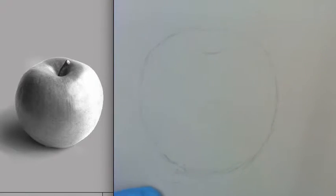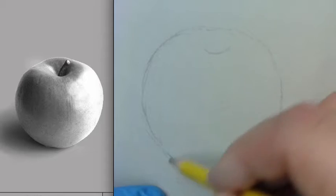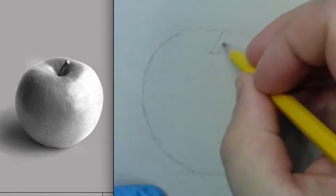Please don't find a circle and trace it. No, I've never seen an apple be a perfect sphere, all right? It'll have little dents and bruises in it. It will not be a perfect sphere. So I'm going to draw that. I'm even going to draw my little stem right now. And that's where we're going to get started.